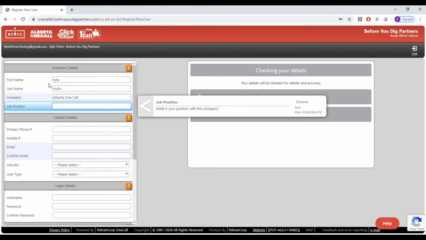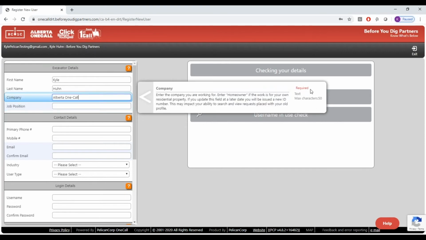I don't know if maybe you picked up on it already or not, but each of these pop-up boxes also lets you know if the field is optional or required. So for example, this job position one is optional. If you don't want to provide a position, you don't have to. You can't leave the other fields blank. If we jump back to one of the other fields we've already filled out, we can see that they are required fields, and that information is indicated as such.